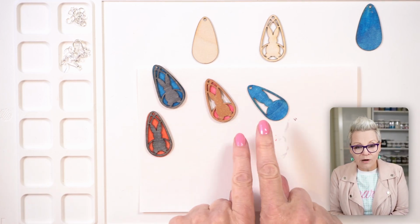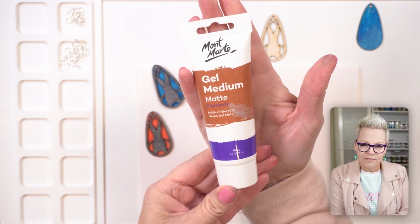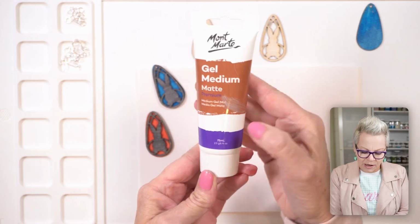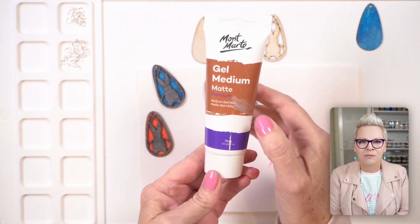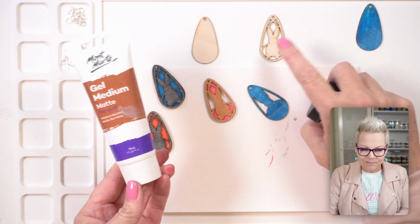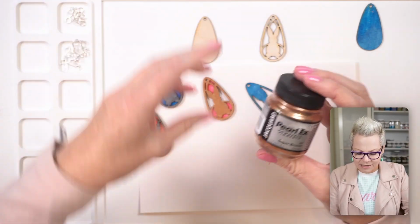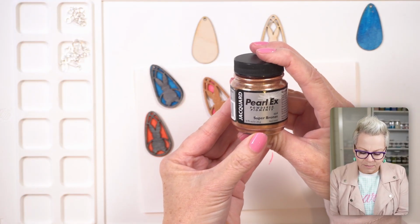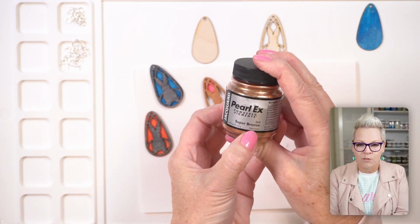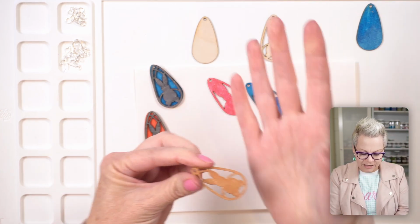Let me know. So how I made this copper one was I took some of this gel medium and I painted it on. Excuse the fingerprints on it. So I painted that onto my bunny, and so therefore made it sticky, and then I just painted some of this Pearl X powdered pigments, in a super bronze colour, on top, and that is how I created this one.